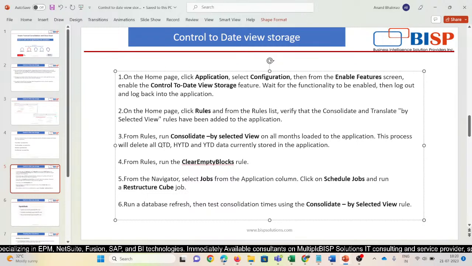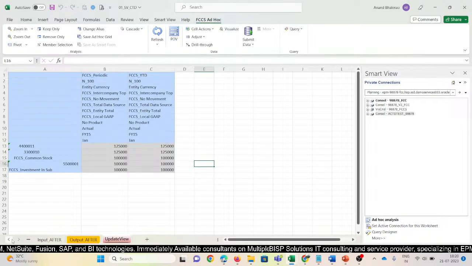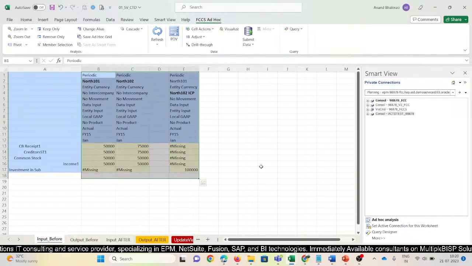So I have already input the data for our session purpose. I have already input the figures for this entity N01 and for N02, and the investment in ICP 102, this figure which I have already inputted in this Smart View.